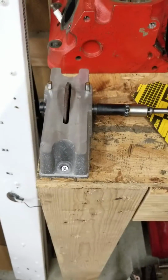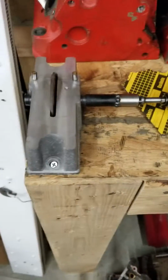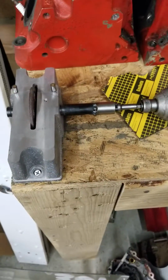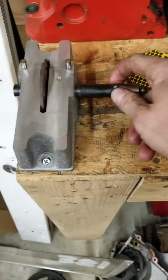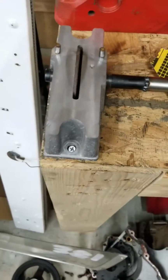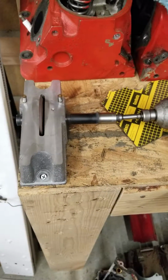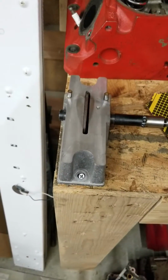But really, this is how I set up my ring grinder. I just hooked it right to my drill. Turns out real cheap. Put a socket on the end right here, and I can just go ahead and spin it. Actually works really well.